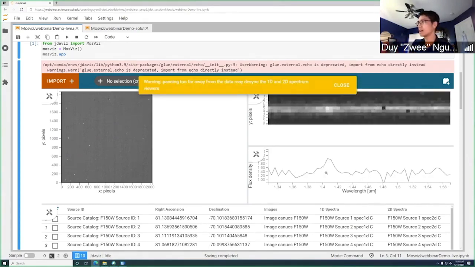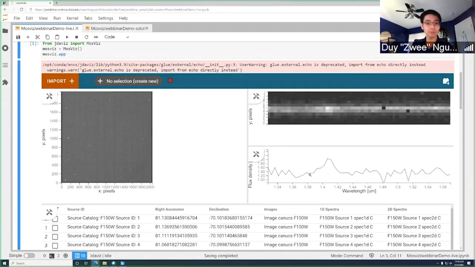But after it stabilizes a bit, you can see here one of our MOS-specific features that we built into Mosviz, that being our linked viewers. So as the field of view is adjusted in either the 1D or 2D spectral viewer, the other viewer will synchronously pan and zoom as well. The emission feature is becoming a lot more apparent in the 2D spectrum viewer and is aligned in both our 1D and 2D spectrum viewer, despite only zooming in one of the spectral viewers. This is because in this data set, our 2D and 1D spectrum share a relationship in spectral space.